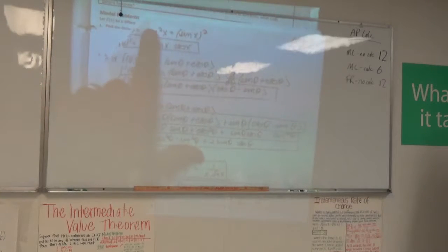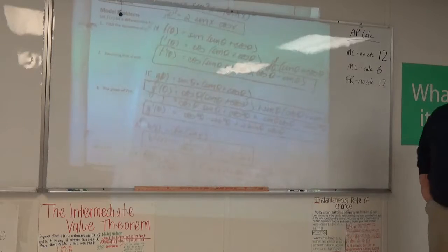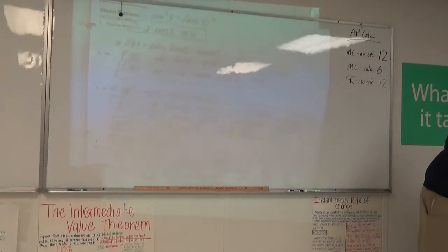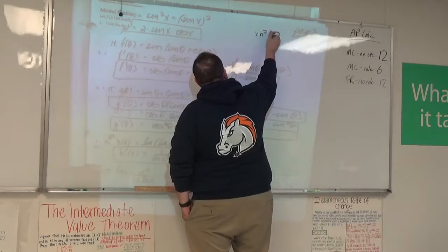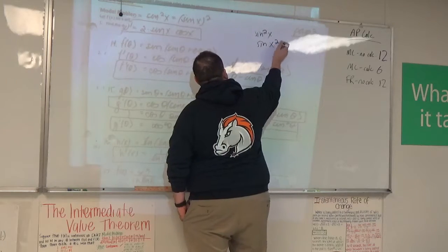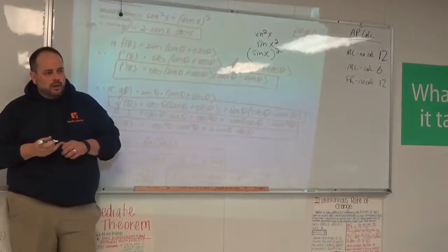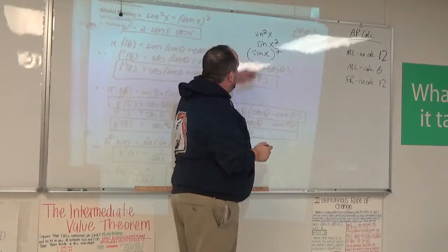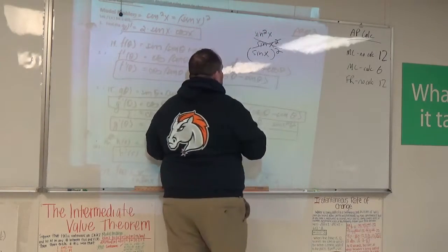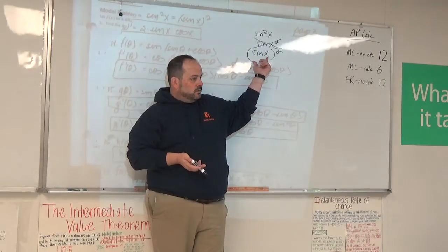I want you guys to put a star next to this one. This one gets everybody all the time. Sine squared of x or cosine squared of x. Part of it is I think people get confused and they see the sine squared of x and they're like, is that the same as sine of x squared? Or is it sine of x, the whole thing squared? The whole thing squared. It means sine of x, the whole thing squared, right? And so if you know sine squared of x doesn't mean this, sine squared of x means this guy here, when you're going to take the derivative, which derivative rule?